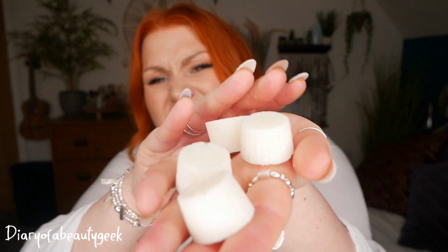Soy wax melts here, and there's 4. So the recommended retail price for these wax melts is £4. Hand poured in the UK, Tamika is a sweet coconut and lime fragrance, opening with lime, lemon, orange, apple and coconut, leading into a soft floral heart, resting on a sweet base of vanilla, musk and gentle woods. I just love it.